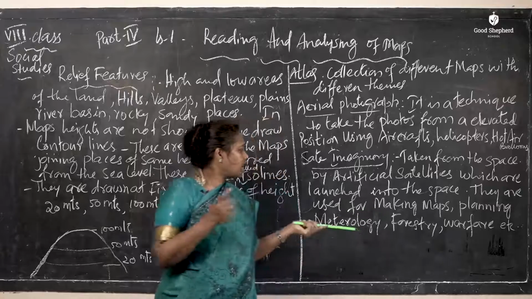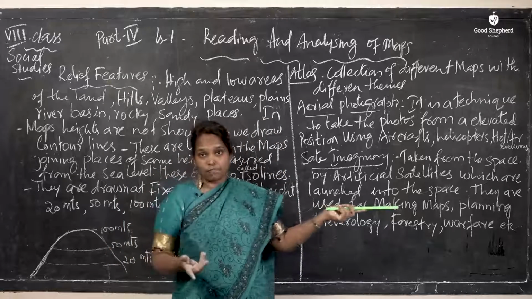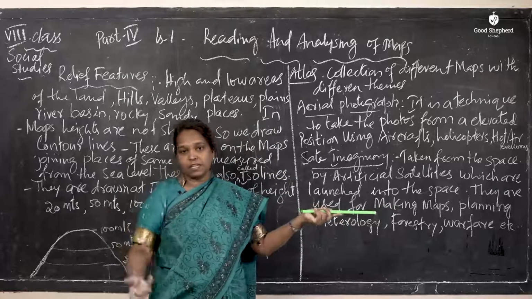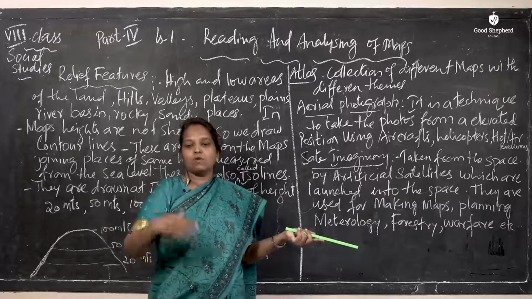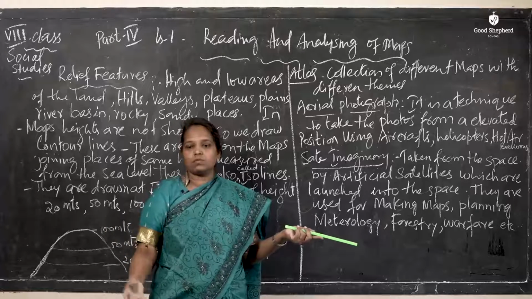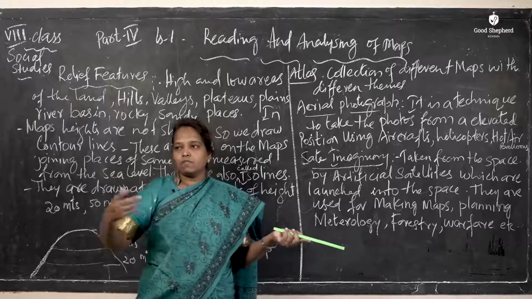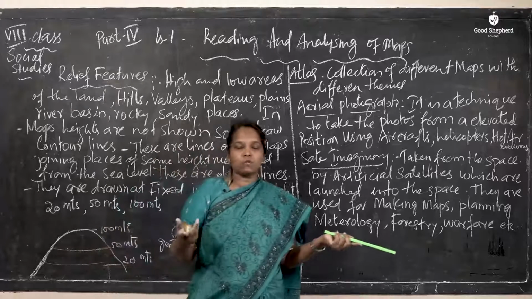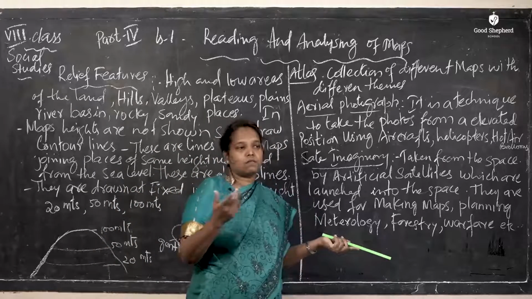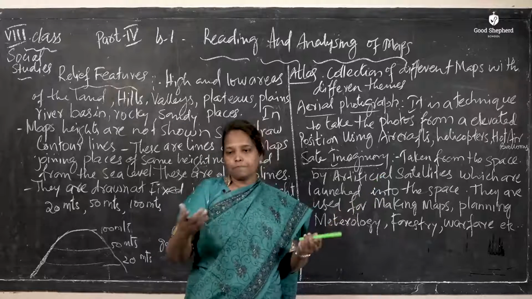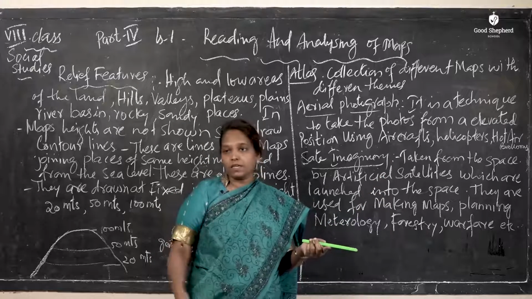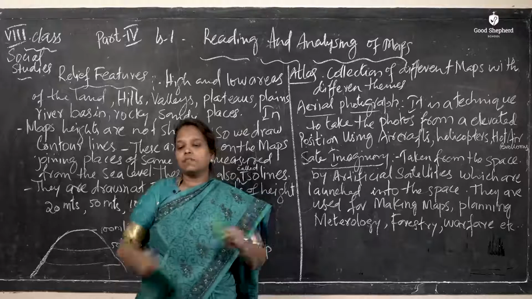Maps are also used for planning. How can we plan? What can we build if there are no water resources in a particular village or area? How can we dig wells for that area? Or we can see drought-affected areas, where there is a shortage of water. So how can we modify it? How can we rebuild it? All this planning we require a map for.